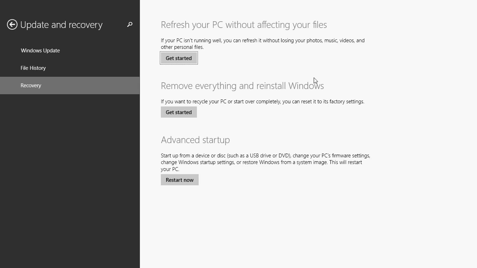It can run from an hour to several hours, depending on how your computer was installed in the first place. So that's pretty much how you do it in Windows 8.1. Hope that it helps you and that you'll be able to fix some problems that you have with your computer by refresh or by reinstalling your Windows 8.